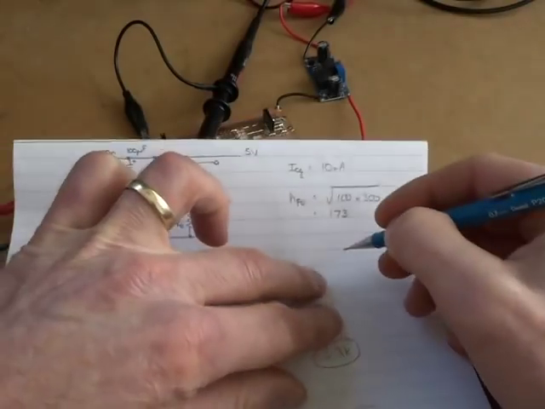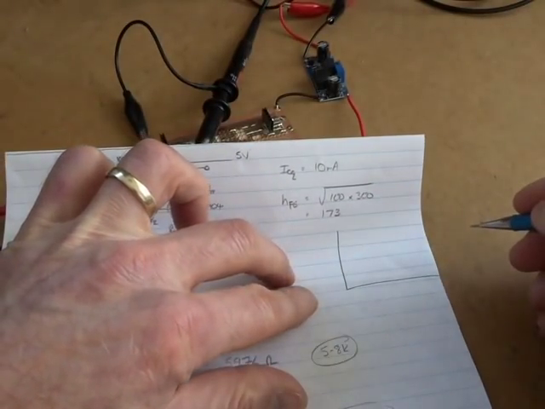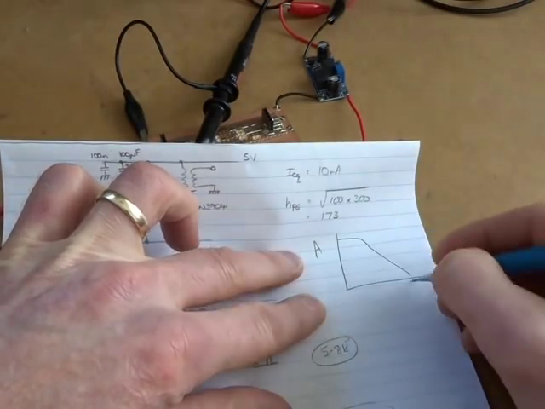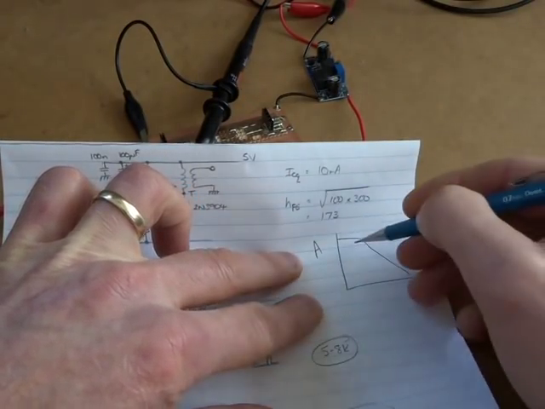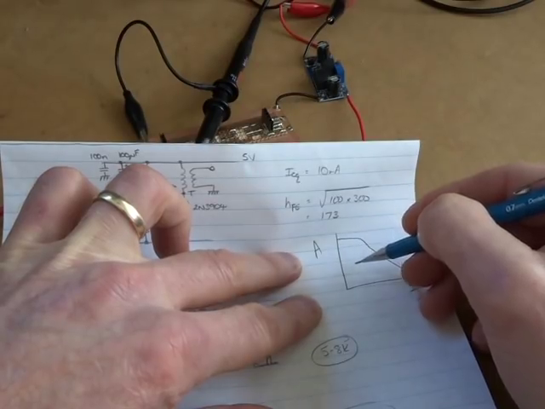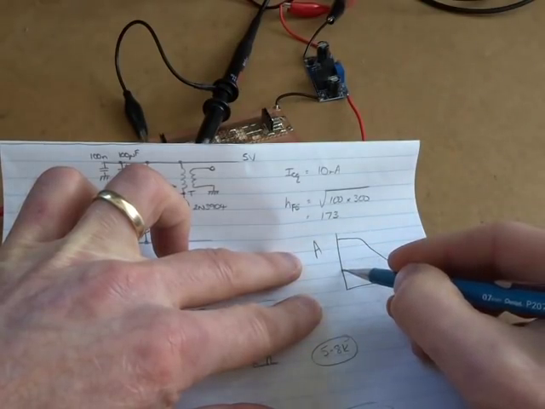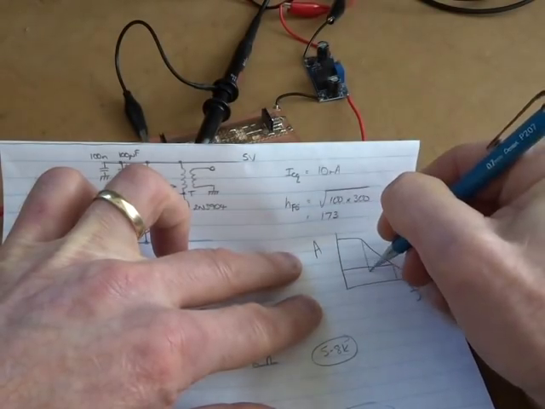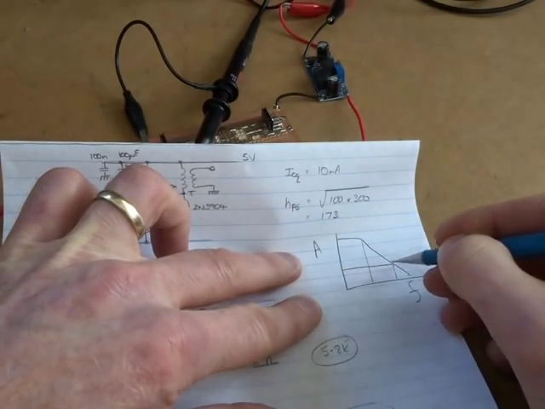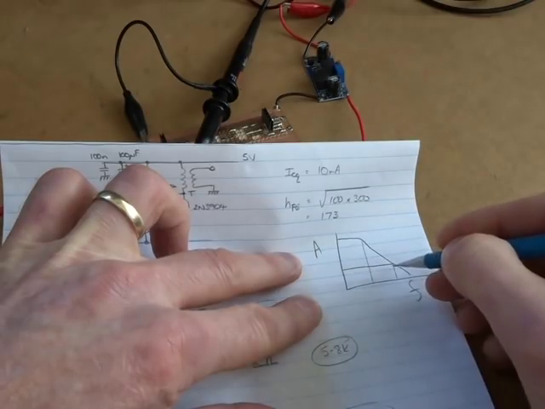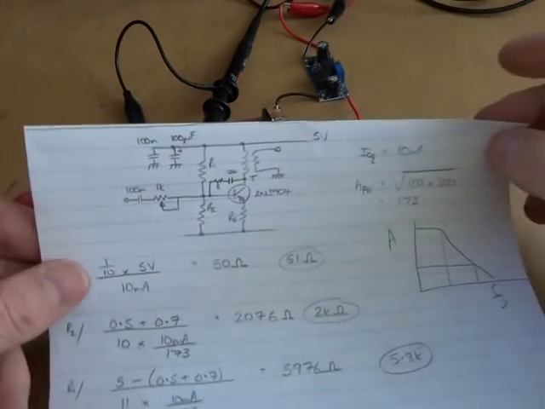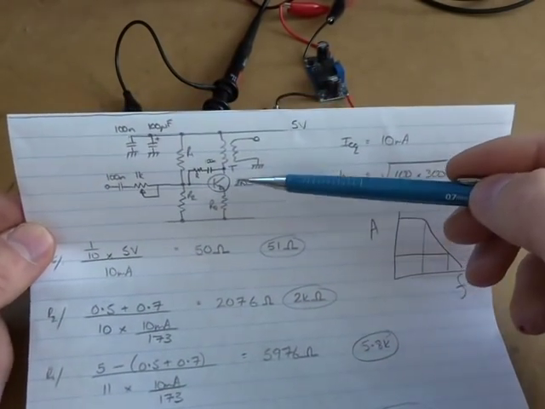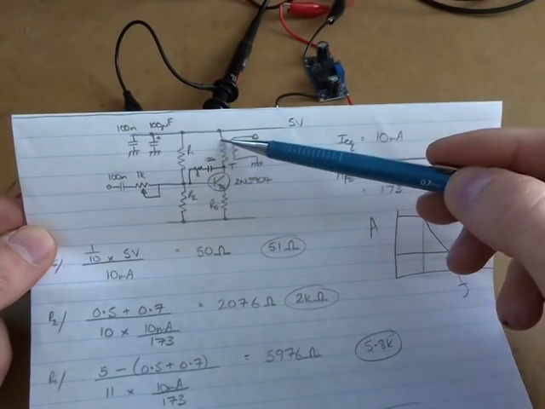And again, the whole idea there was, with a typical filter with no real feedback, the gain tends to drop off with frequency. So gain versus frequency. And then by applying more and more negative feedback, we can drive the gain down. And the advantage of that is we then get a much wider bandwidth for any given gain, which was the whole idea of providing that feedback there. So anyway, so it's a common emitter amplifier, elected to go with a transformer in the collector circuit.